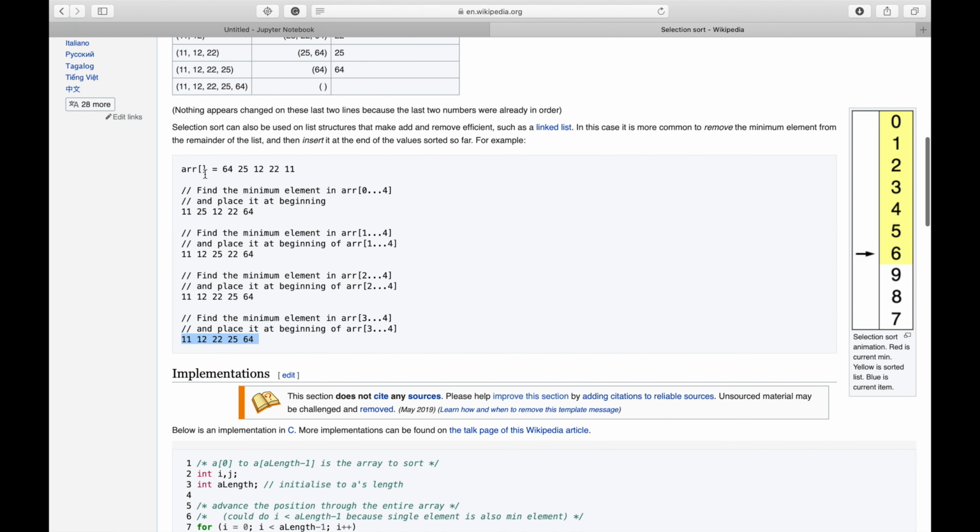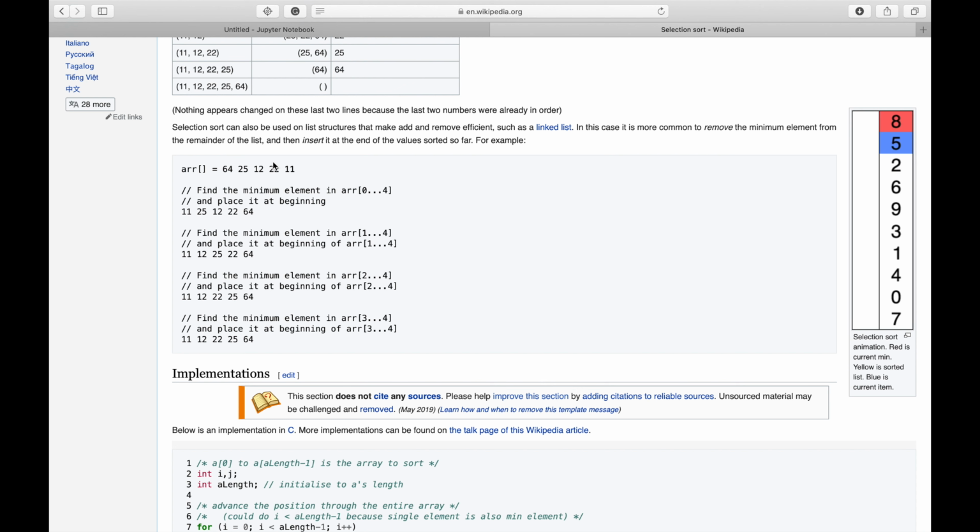Here we go. We have given an array over here. In this array, which is unsorted, we will find the minimum element, which is 11. So we have 11 over here. Now we will find the minimum in the sub array, which is 12. Now it is here. Then we will find it in the remaining part over here, 22. Then again this remaining part, which is 25 here, and the last element as it is.